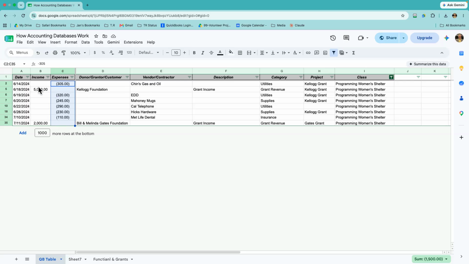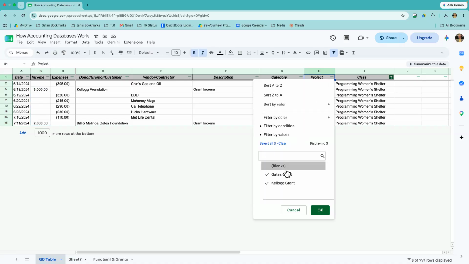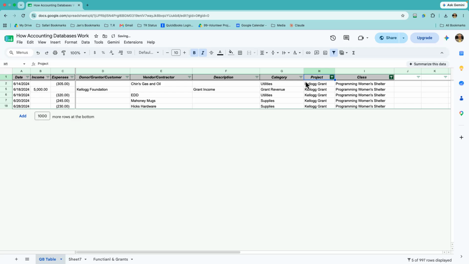And I can tell you that we had $7,000 of income for the women's shelter through, in this case, a couple of grants. I can also then filter for the Kellogg grant, for example, and I now know exactly how much money I have spent and exactly where it was sent. This is how these databases work.